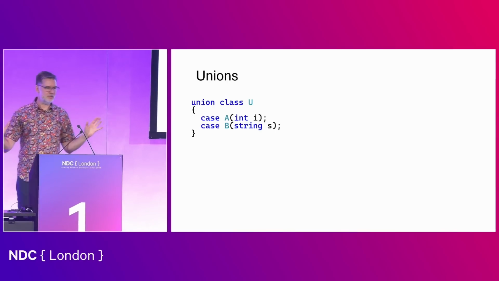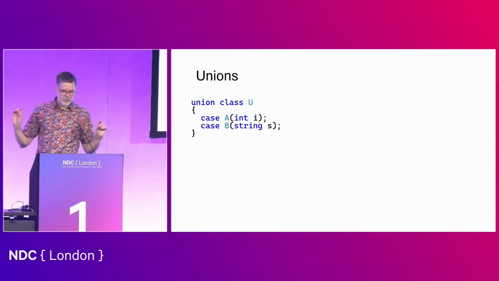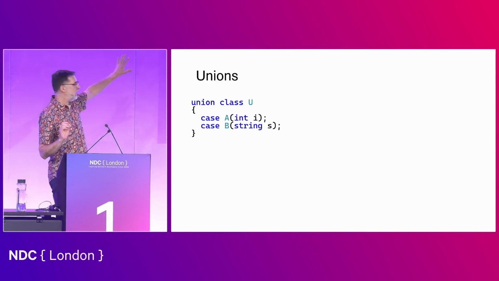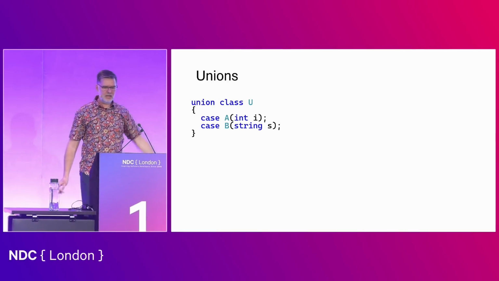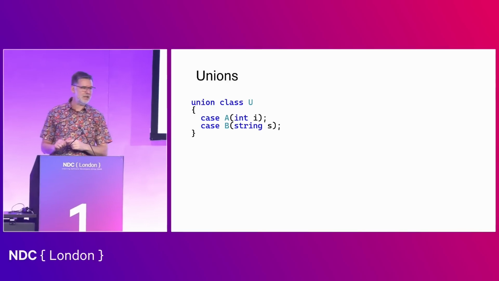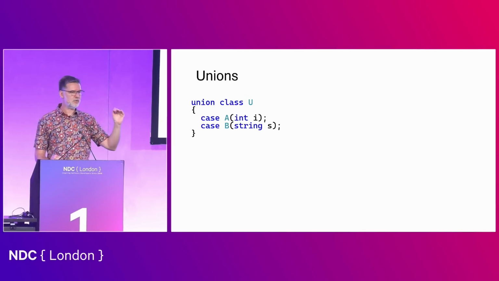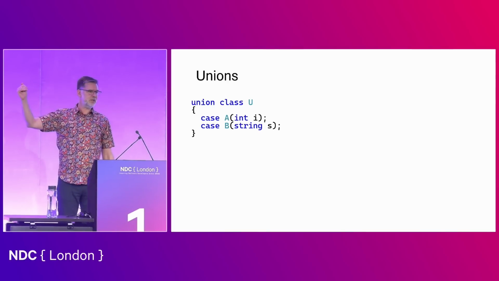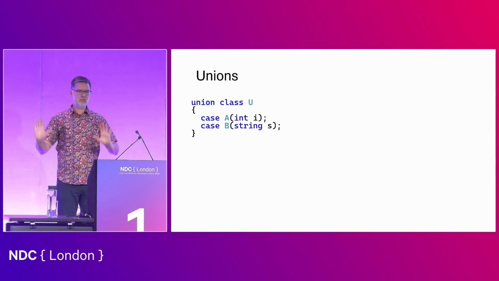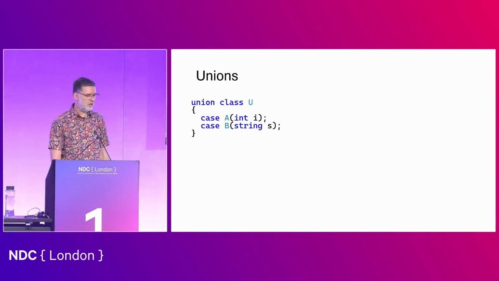What are unions even? People disagree on this point even. So functional programmers have something like this, and that's what they have instead of object-oriented inheritance. They're like, I have a type called U, and it can be either an A or a B, okay? But it can be nothing else. So it's kind of a closed list. It's exhaustive, and then they do the fancy pattern matching, and they know that when they check for A and they check for B, they don't have to complain about you not having checked all the things. It's exhaustive. And that's a really useful thing that we don't have with inheritance, so maybe we should have that.